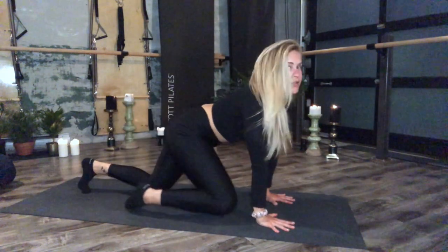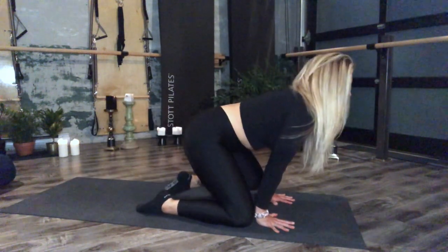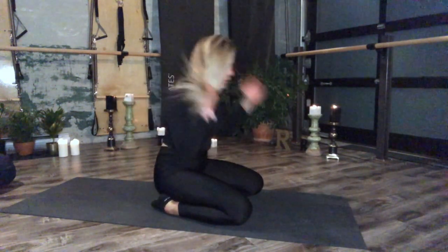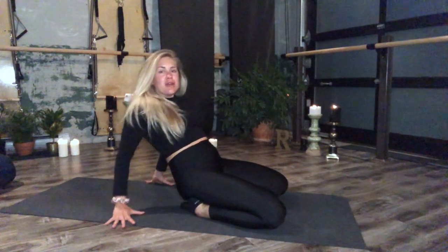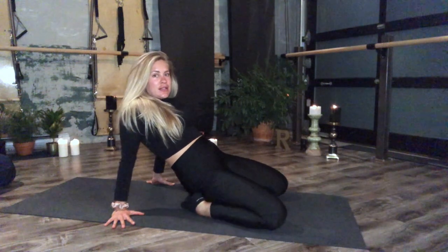You're gonna walk the knees up behind the wrists, bringing the big toes together for a reclined hero's pose. So this might be more than enough for you to be sitting up on the quads, or if you want to take this a little bit farther, bring the hands behind you and start to lean back.